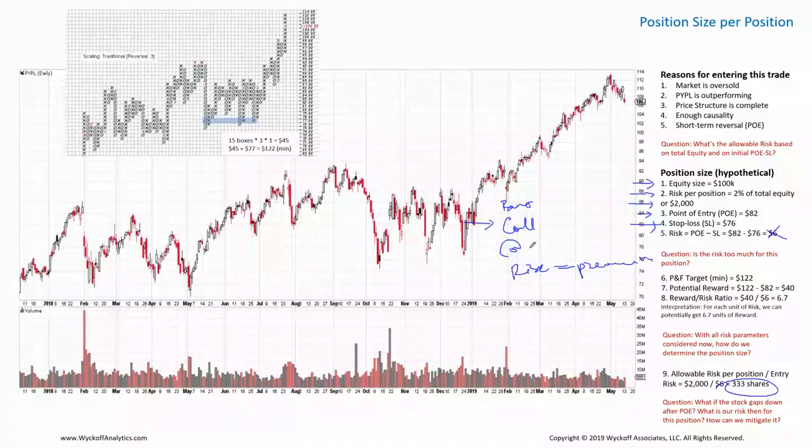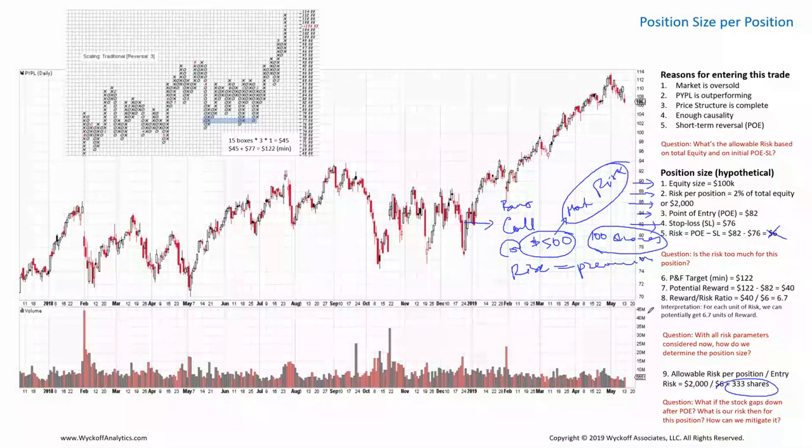So let's say that the premium of that call would be, let's say, $5. So at $5, we're going to be spending a price on the option. We're going to be spending 500 to control 100 shares. And this would be our maximum risk. We can allow this option to expire worthless, or we can sell it as it loses value and still collect something back. But our maximum risk is going to be defined by $500.